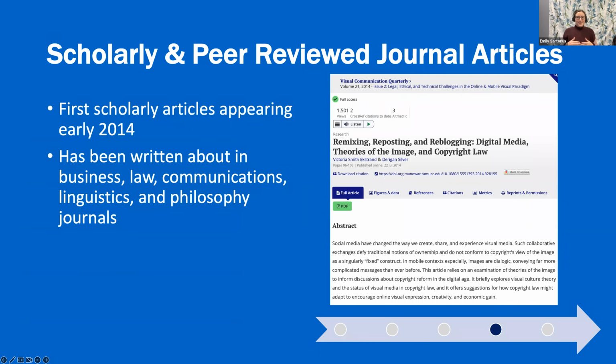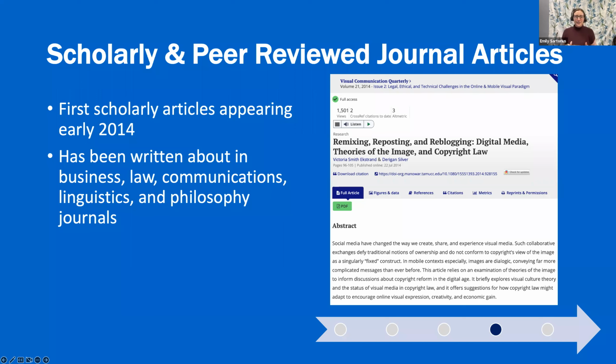Believe it or not, scholarly and peer-reviewed journal articles began to appear with Grumpy Cat in them starting in 2014. A few months after her magazine appearances is when this started to happen. So social media, then news, then magazines, and now scholarly and peer-reviewed journal articles.